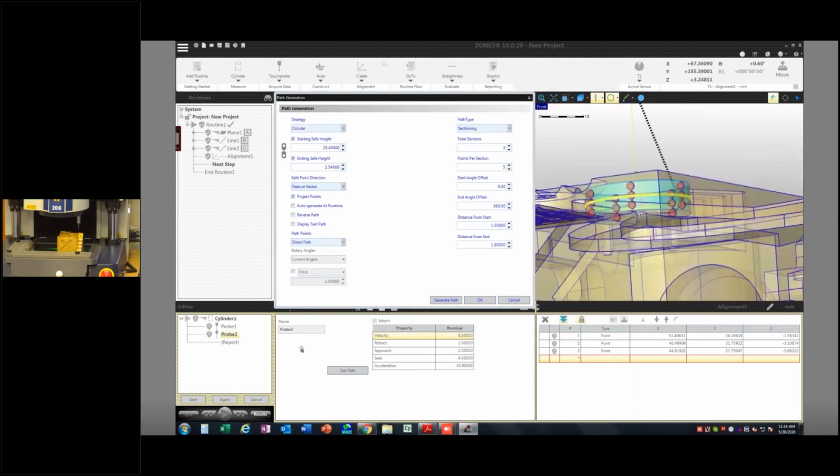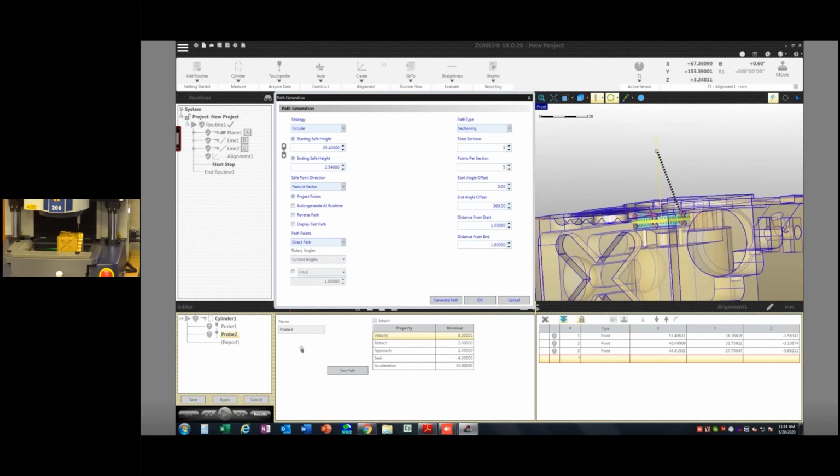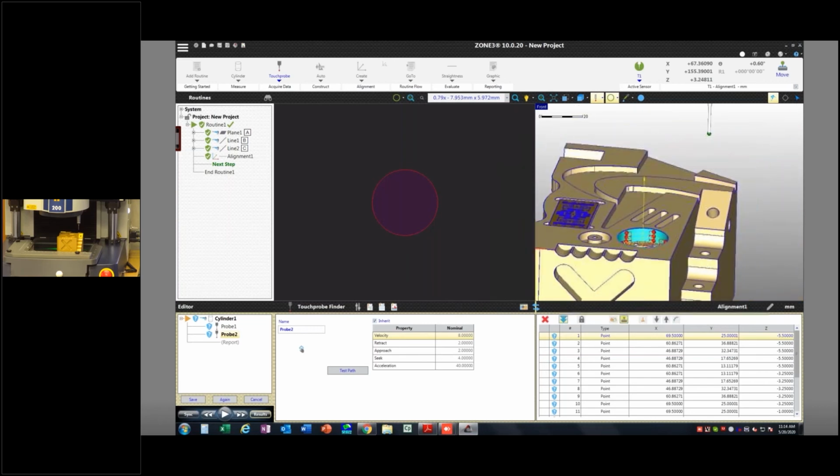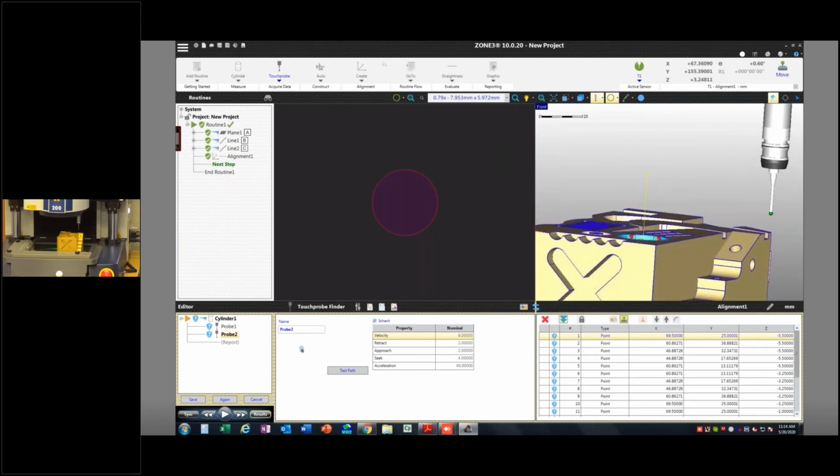And I can use a starting safe and ending safe height here. I can turn those on or I can turn them off. If I do this and I try to run this program right now, this probe is going to want to drive directly to the first hit. Now let me just make sure that my... Okay, I'm going to put one hand on the start stop button. I do believe I have my collision detection turned on, but if I don't, then I want to be able to stop this. If I hit run and my collision detection is turned on, it should say, hey, that's not going to work.